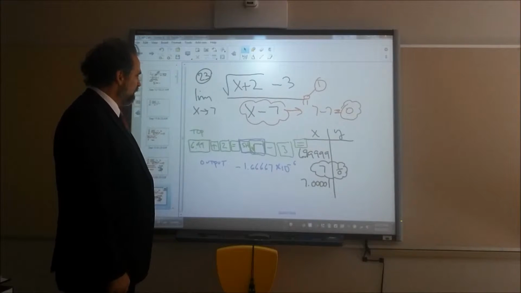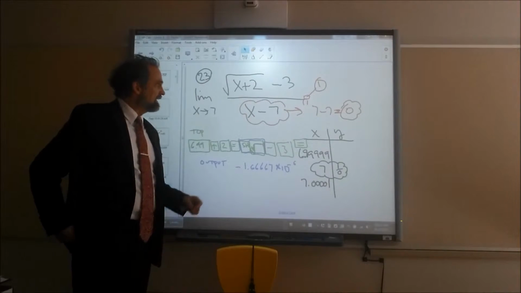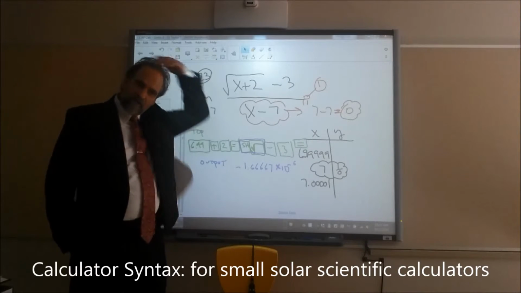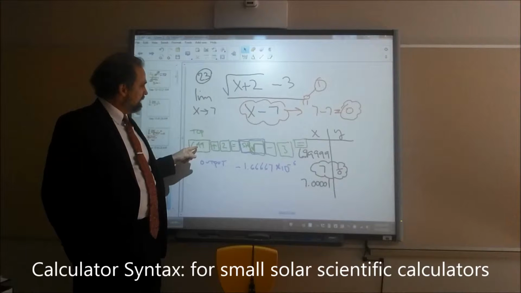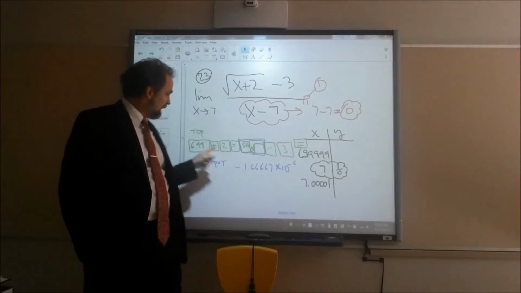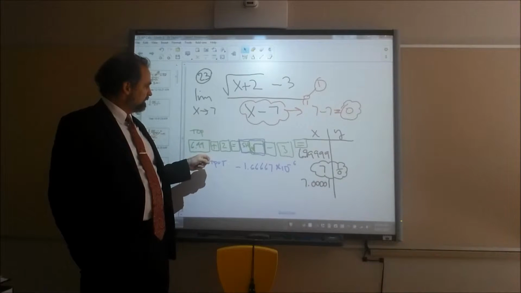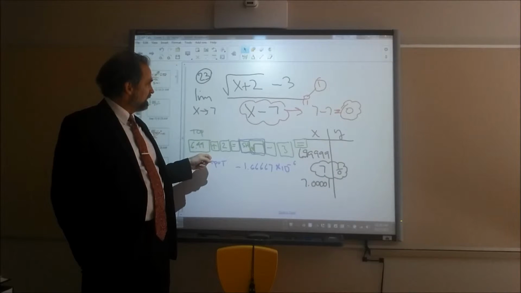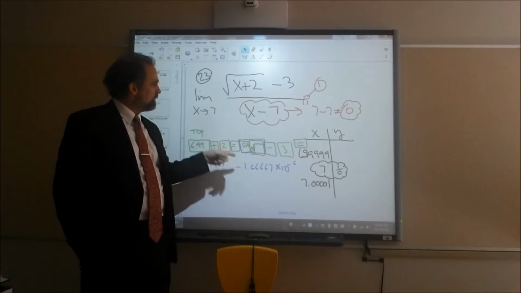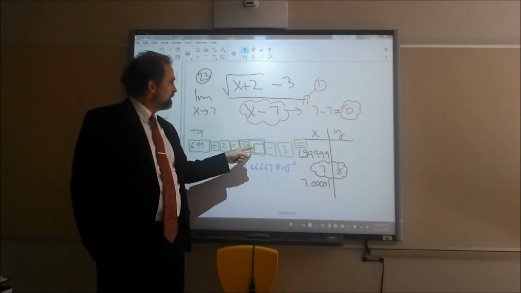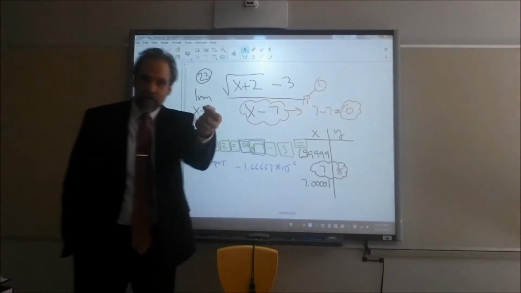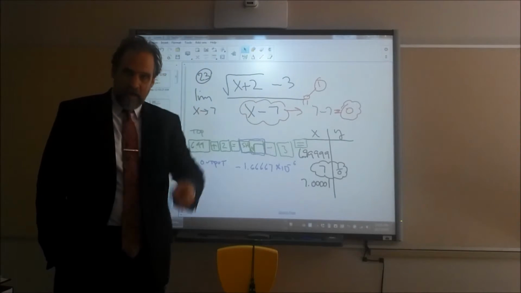Plugging it into your calculator, here's what I say. I like to go through the steps, the syntax of the calculator. So 6.99999, that's what I'm plugging in. I type that in, right? Okay. And then plus 2. Then I hit equals, because that whole value needs to be square rooted, not just the 2. Now that I've square rooted it, I can subtract 3, okay, and hit equals. And now that number is what the top represents.